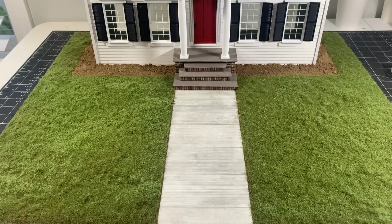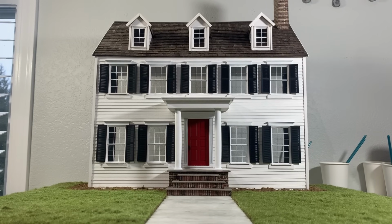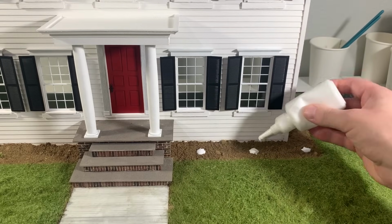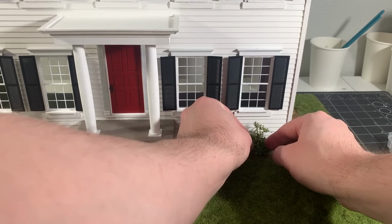Here's how the model looks with the grass in place, and all that's left to do is add a few bushes from Diorama Precipe into the dirt. I just add a few dots of matte Mod Podge and simply stick the bushes in place.